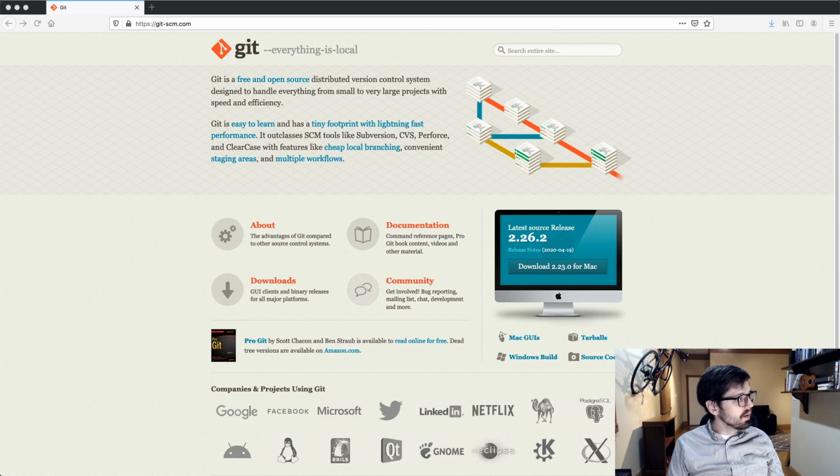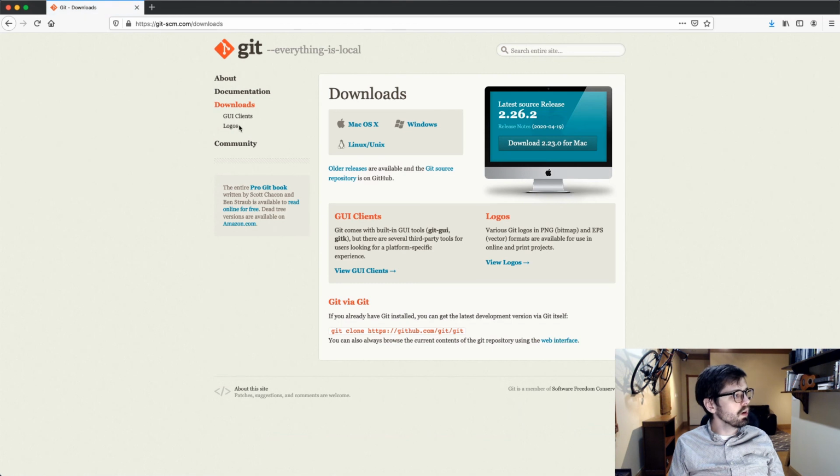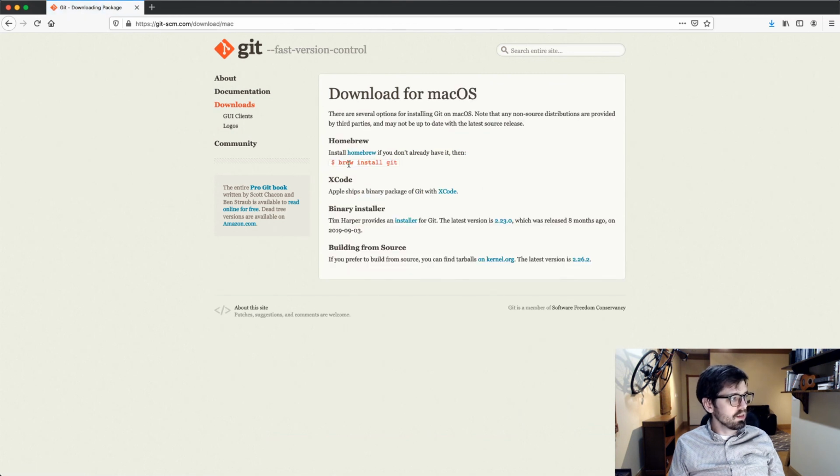Calling a quick audible here, before we go and look at the GitHub workflow, let's take a look at how to get Git. It's pretty easy. It's a little bit different for Mac OS though. You go to the Git SCM website, and when you go to downloads here, if you go to Mac OS, it's mainly done through Homebrew. So you want to download and install Homebrew, and then you can just do brew install git. That's a little bit different than the normal way on Mac OS where you download a program and just drag it to the application folder.